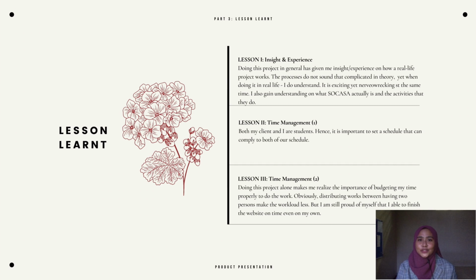The third lesson is also time management. Because I'm doing this project alone, it makes me realize that I need to manage my time properly in order to be able to do all the work. If I were doing it with a partner, I could divide the tasks. But because I'm doing it alone, I need to do everything. Regardless, although it was quite hard and tough at the beginning, I actually enjoyed doing it alone. And yeah, I'm also proud that I managed to finish this product on my own.